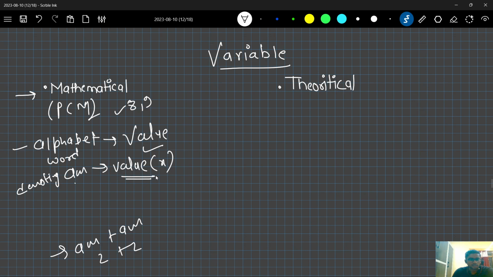In maths we similarly write am is equal to 2. But from the point of coding, we write it as am is equal to 2, but we need to specify what type of data this alphabet will store.